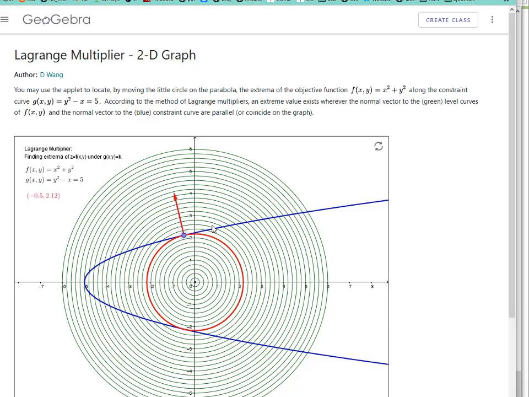Now, if I move in any direction along the constraint, the change in the function is 0, which means that my movement must be at right angles to the red gradient vector, but also it still must be at right angles to the blue one, which means that both the blue and the red have to coincide at the optimum points. So now you can just see where the optimum points are.